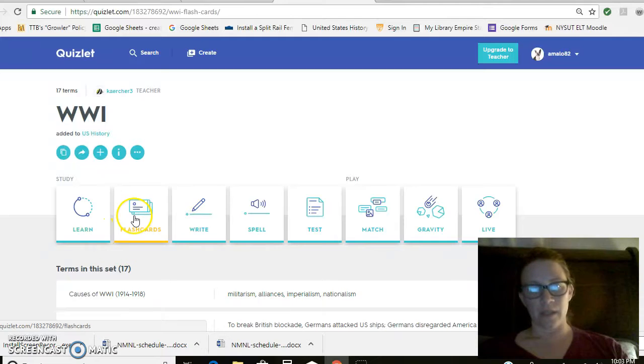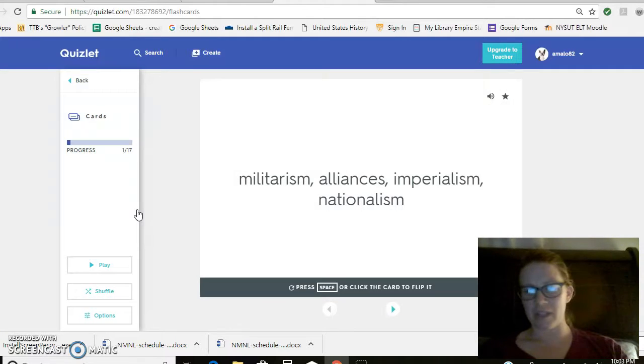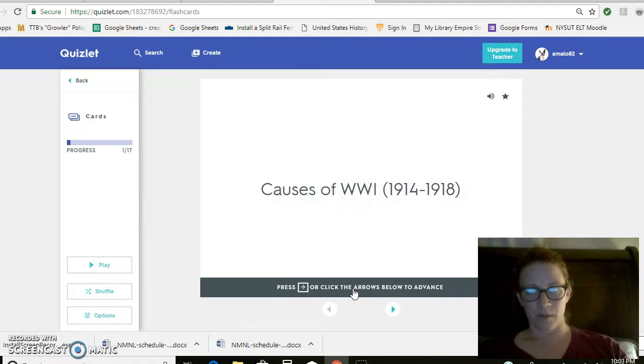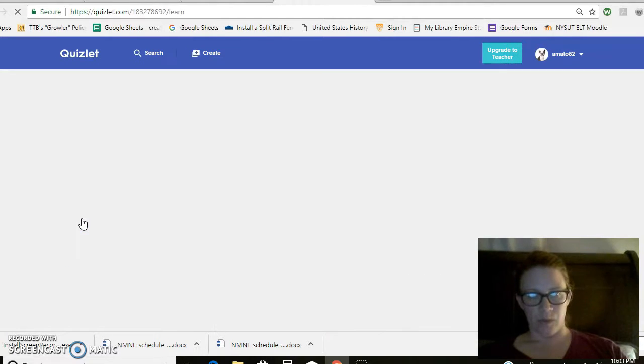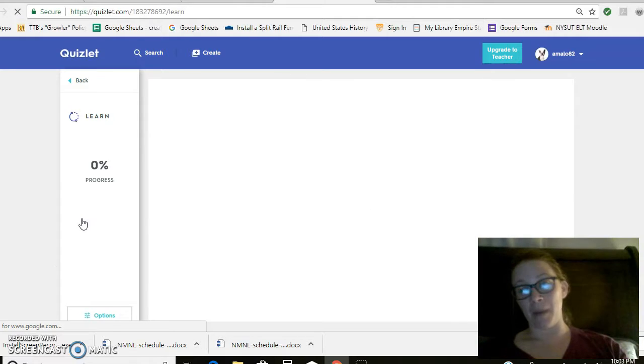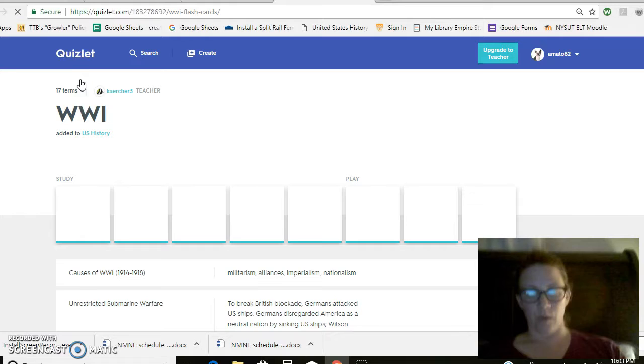So usually, I don't know why these are flipped, but usually I encourage them to do flashcards first, if that's what they prefer. But I usually just give them some time and they can kind of get comfortable with it. So, there's the terms and the definitions. They can do that. The Learn feature is sort of like a little quiz for them, which I remind them I'm not really grading. It's more just for them. It has the questions and the answers.